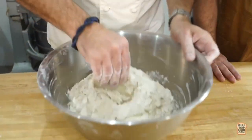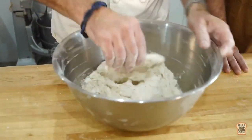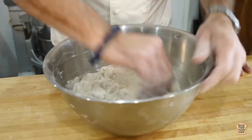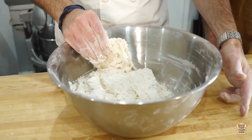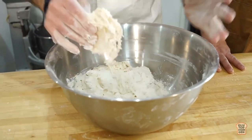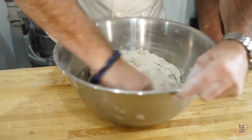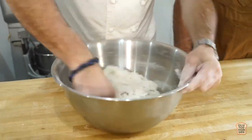So I'm bringing all the dry to the top. There's an obsession to go too quick on the table. The more work you do in the bowl, it's clean, it stays where it is. And you can move with the bowl too. You have to.